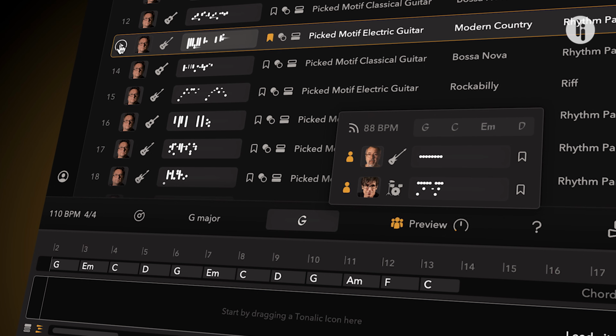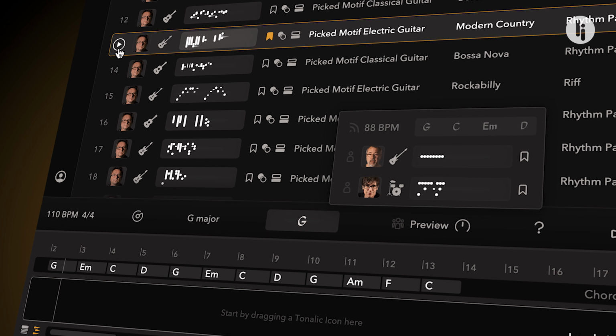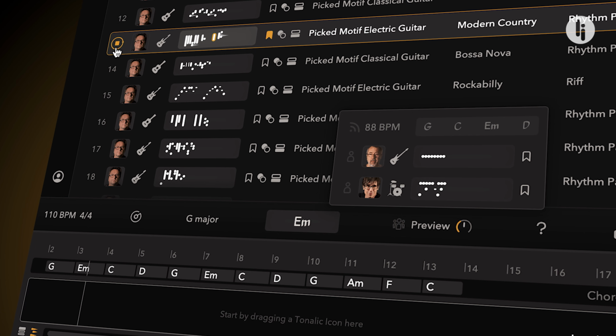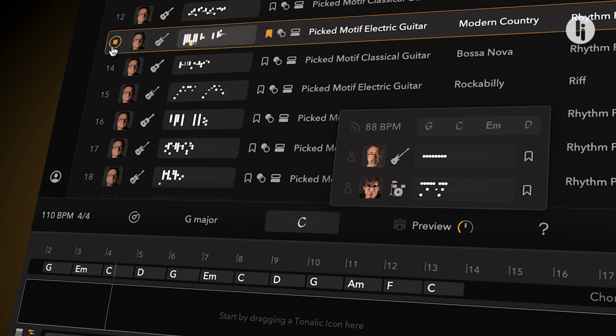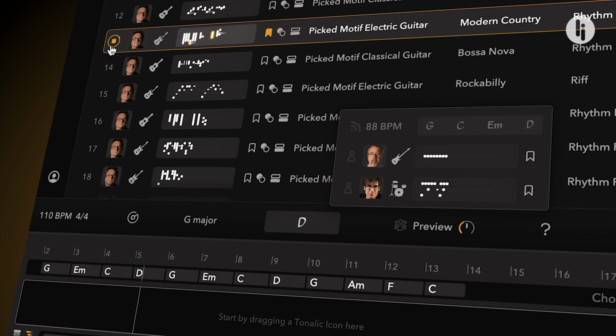You can also preview directly to your playing DAW, following the song's chords, tempo, key and signature in real time. That way, you instantly know if a Tonalic fits your song.